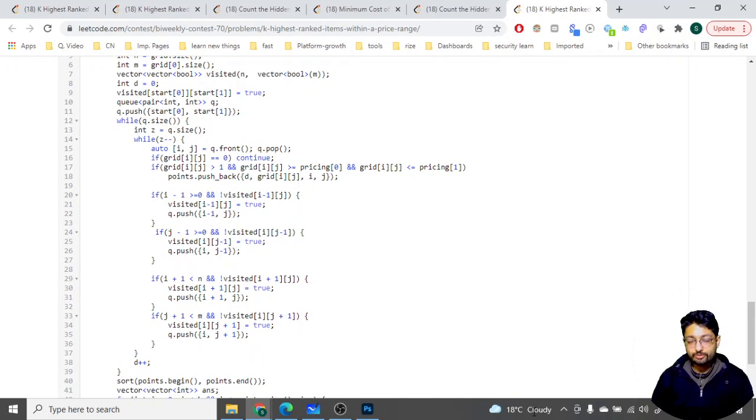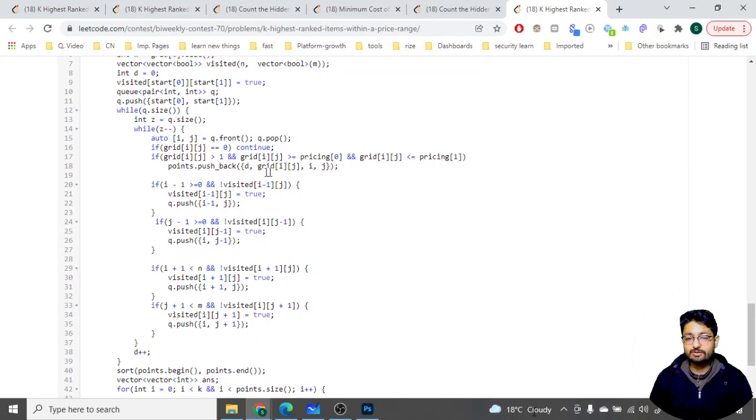Okay. Then if the grid I'm going to is 0, and 0 means that it is blocked, we'll just continue out. If the grid I'm going to is greater than 1, because I can only take a price when it is greater than 1, and the grid price, that is grid of I, is greater than or equal to price of 0 and less than the upper bound, it means that the price on which I'm landing is in between the range, that is lower and upper. Then only I will take the block I am on, if this criteria fulfills, because that's the first criteria.